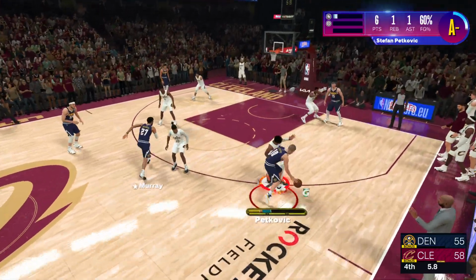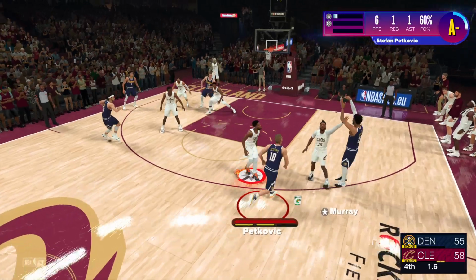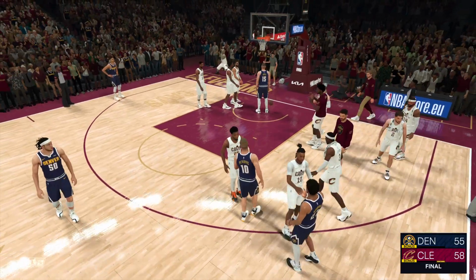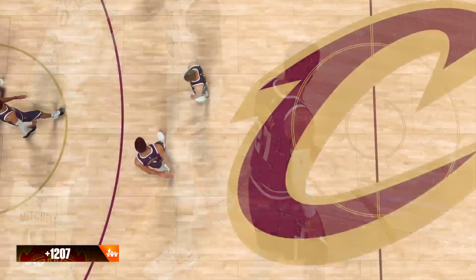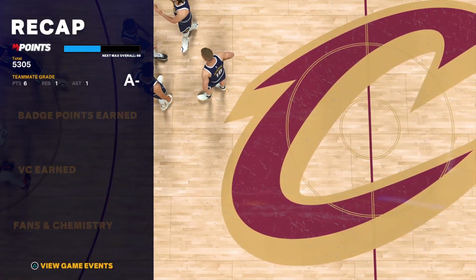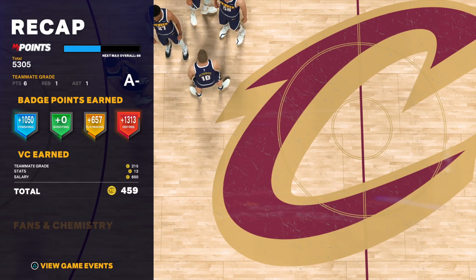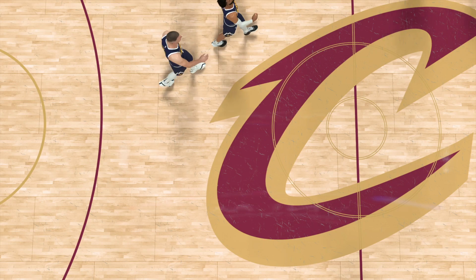Murray finds MP. Back to Murray to tie it up. Oh, he had a chance there to send it to overtime, but they come up empty-handed. So it's a narrow win for the Cavaliers, pulling it out. What a show they put on here at home tonight. I mean, these are those games that feel so great to win, and really, it's like a knife in the gut to lose. You gotta love being on the edge of your seat and just wondering what's going to happen.